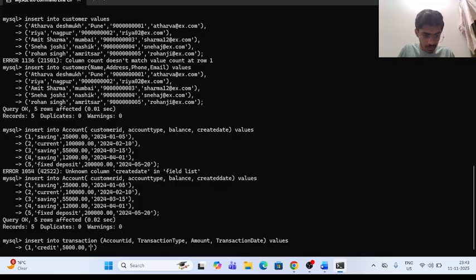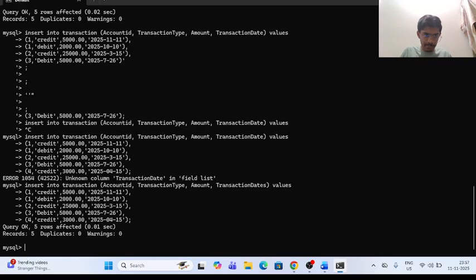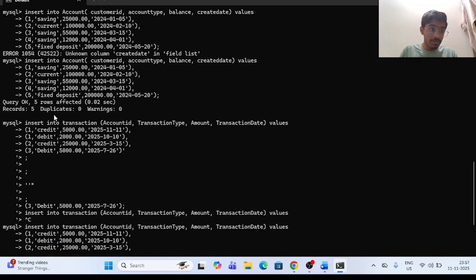And the date of the transaction 2025-11-11. Okay, so here now I have inserted the transaction table as well after some trouble.